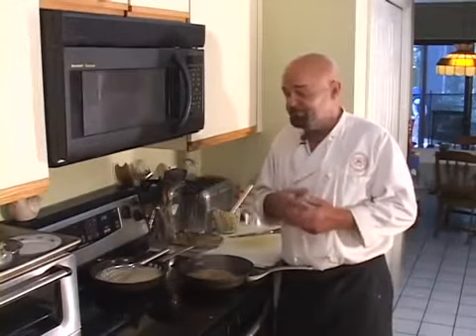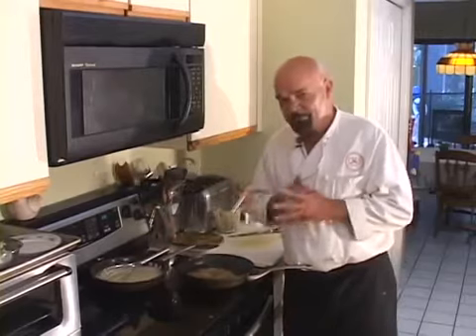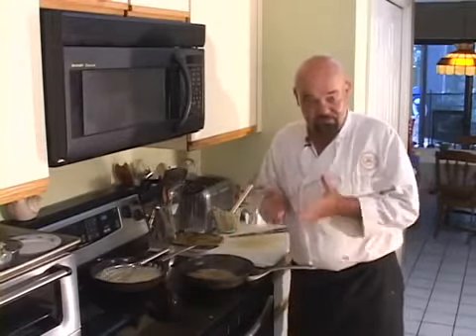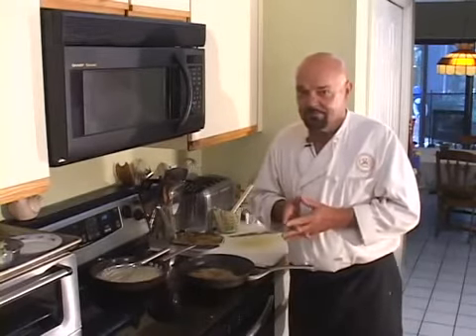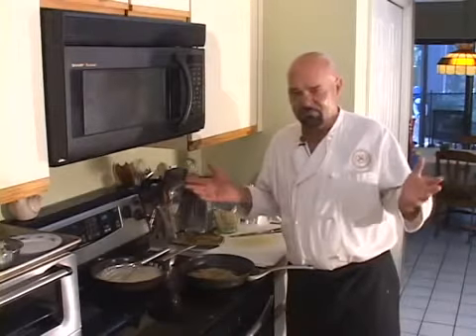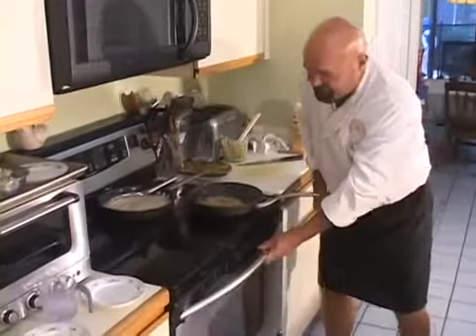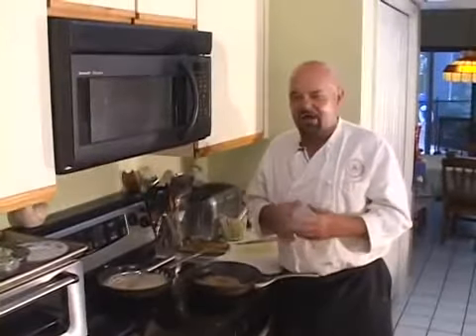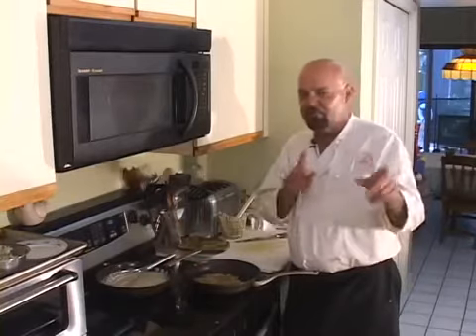There are all kinds of versions of this you can do — you could add mushrooms, sliced wild sauteed mushrooms with the onion, though I don't think you need to get carried away with that. Everyone who's tried this says it's really good. Let me take a peek at the bread — it's doing pretty good. All you need to do is get the bread nice and hot and a little bit crispy. The onions are done enough, the cheese is done.